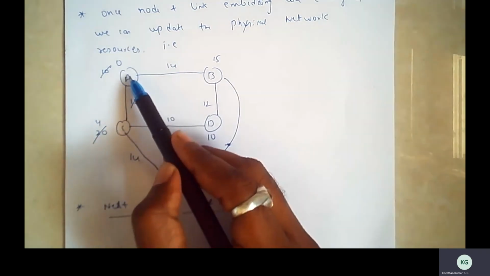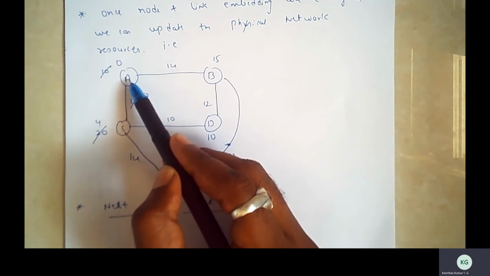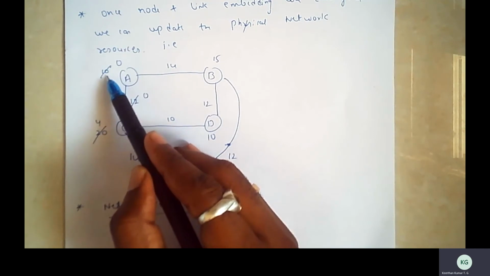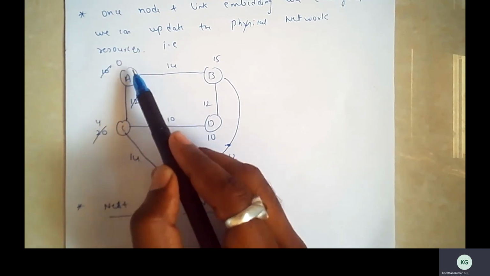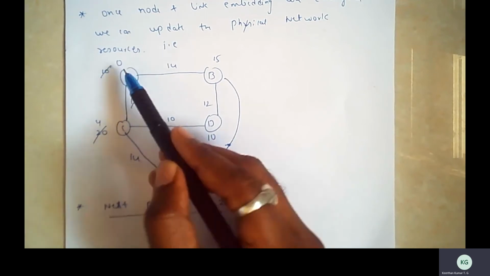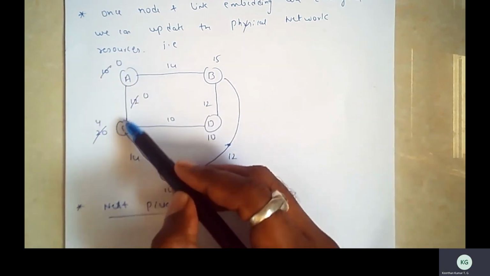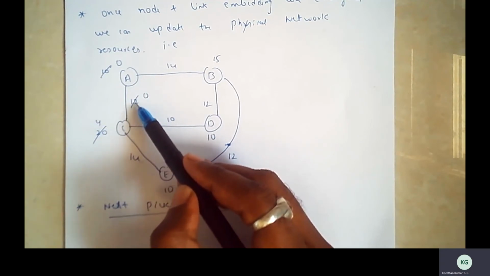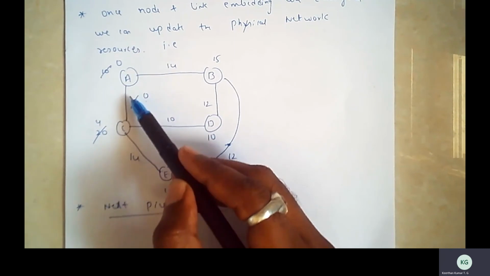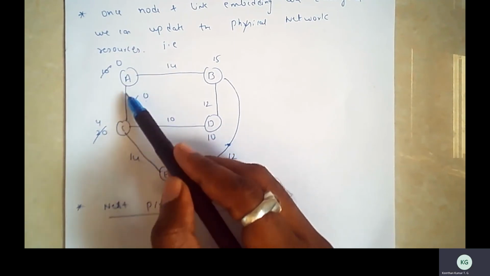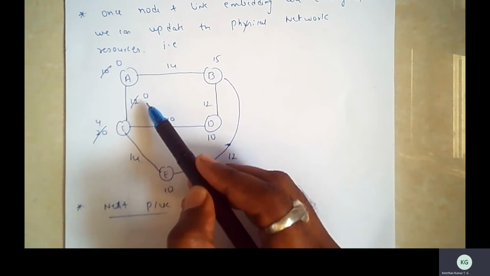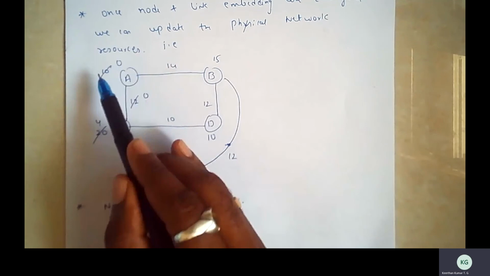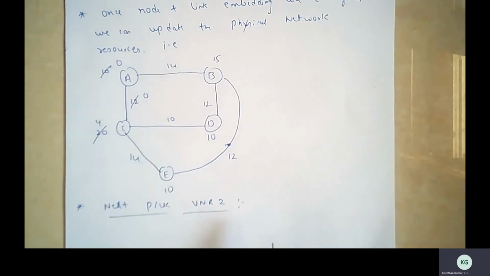Similarly, the small b VM is placed on the capital A server. The small b VM demand is 10 units, so 10 minus 10 is 0. So the available CRB of the physical server A is 0 now. Since I established the path from C to E, the shortest path, with the demand of 12 units, 12 minus 12 becomes 0. So now between the A to C path, the bandwidth availability is 0. This is the updated physical network after successful mapping of VNR request 1.